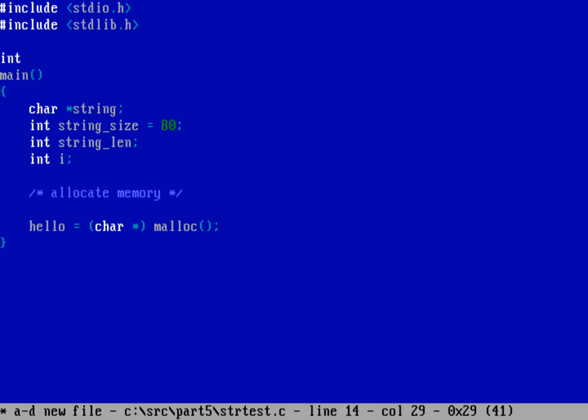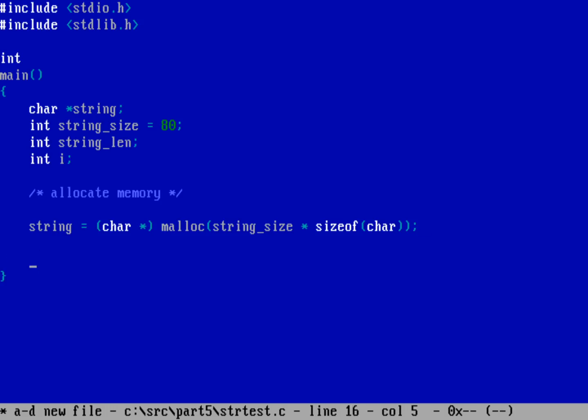And so how big is my memory? Or how much room do I need to reserve? Well, I need to reserve the string size. I said hello because what I've got written down in my test program says hello, but it's really string. So it's string size times how big is each character. So let's go ahead and do sizeof, and before I did sizeof int because it had an integer array, but this is a character array, so I do sizeof char. Now on most systems, sizeof int and sizeof char are probably going to be the same size, but always make sure you've got the right variable type.